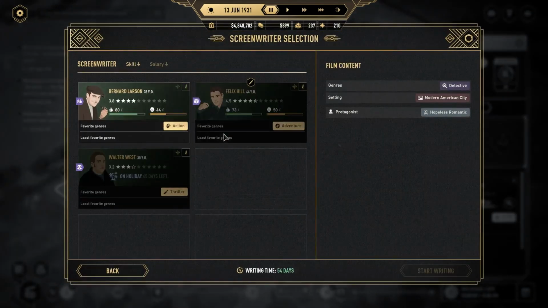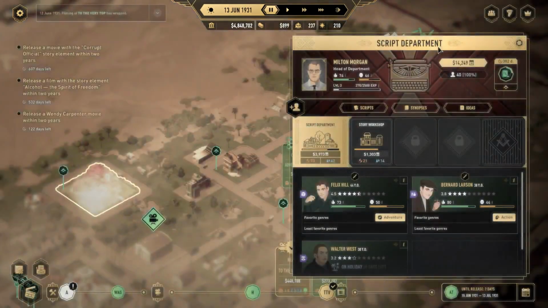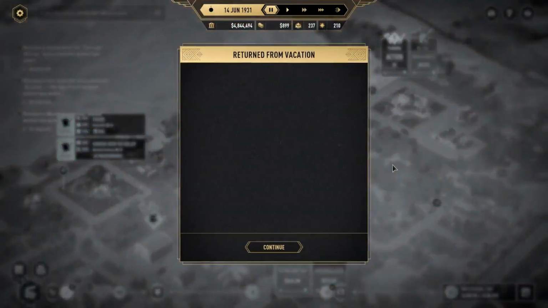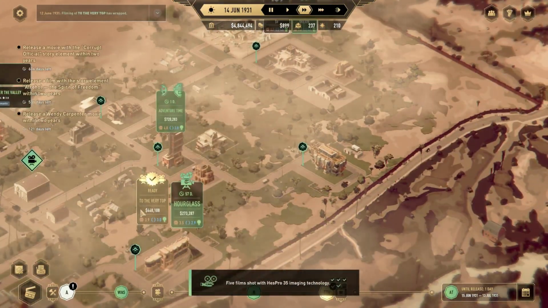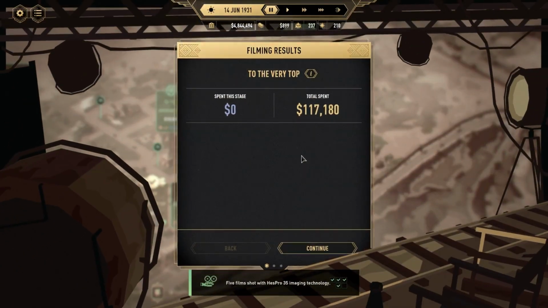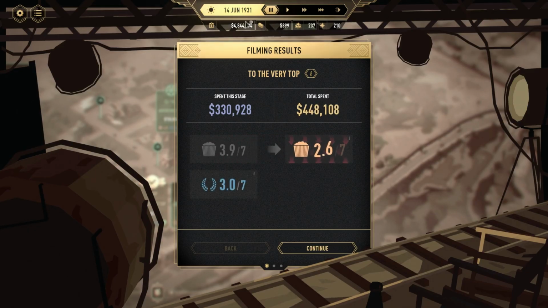And let's do the action writer for the detective story and get that going. We just don't have enough films that are currently kind of in progress to keep that pipeline going. And like I said before, that has to happen in order for you to continue to be successful here on the money front.